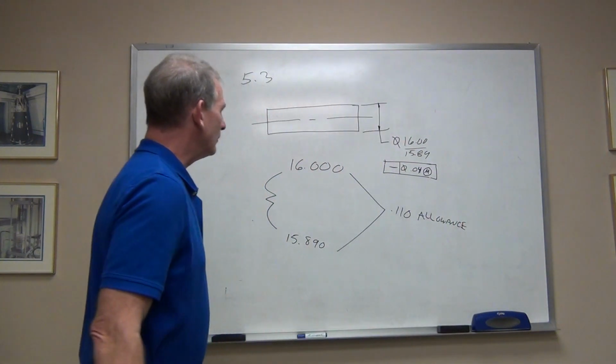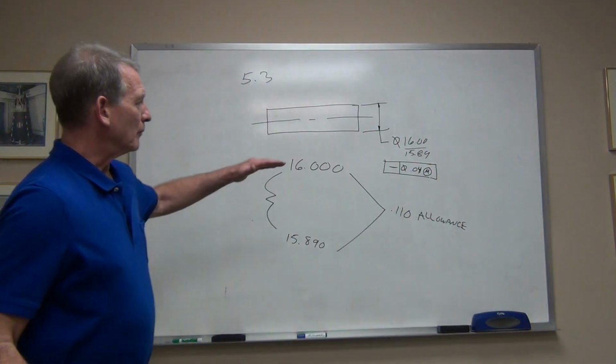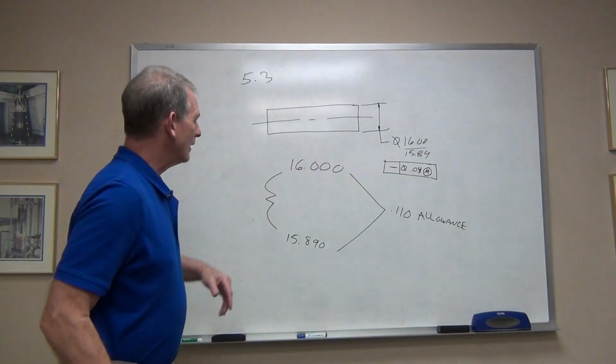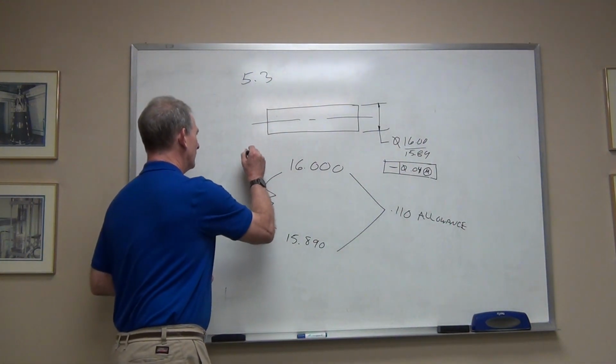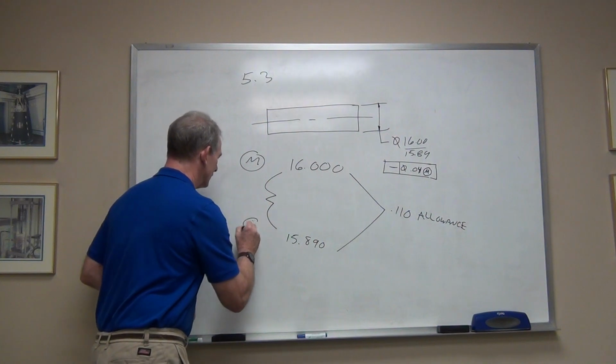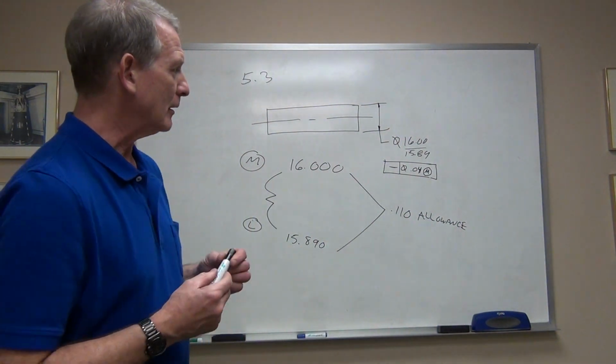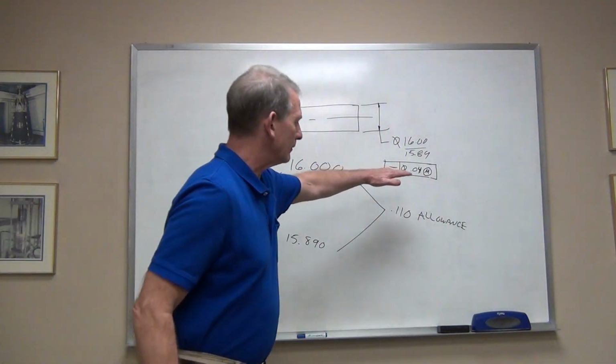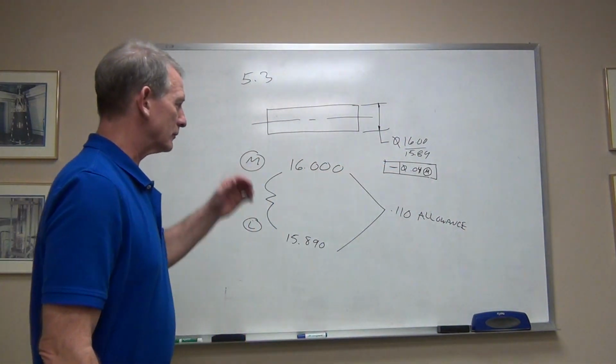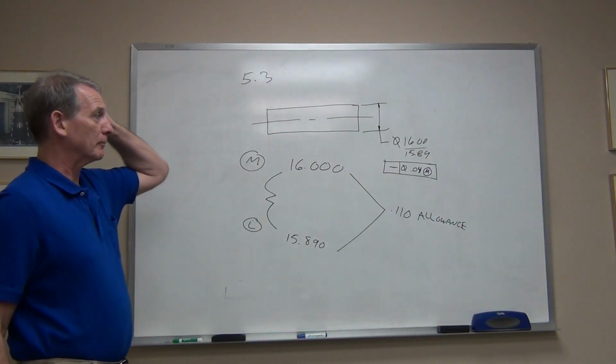So just keep that in mind: you may be at the upper limit, the maximum material condition limit. You might be at the least material condition limit, but more likely you're going to be somewhere in between. And that has an impact on how we evaluate this statement, this GD&T feature control frame.